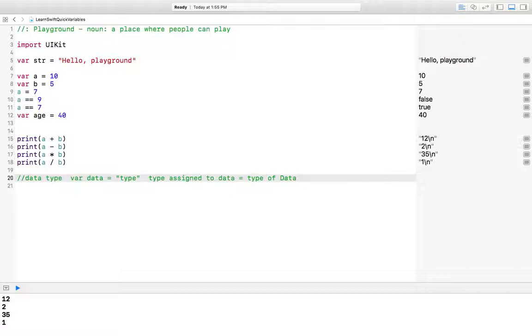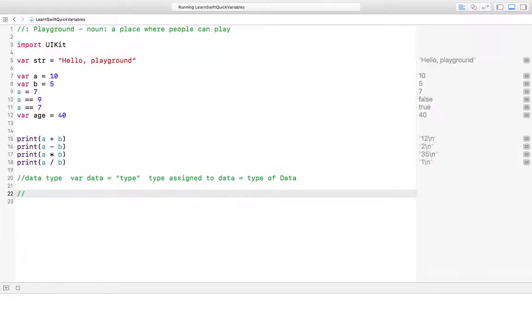And what are the classifications? What are the types? Well, let's start out with the first one, and that would be a string.